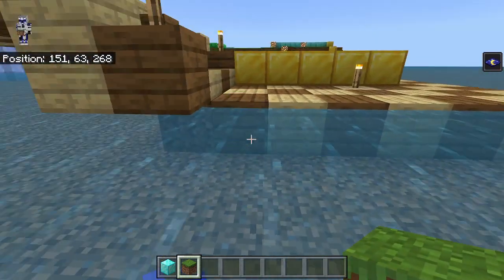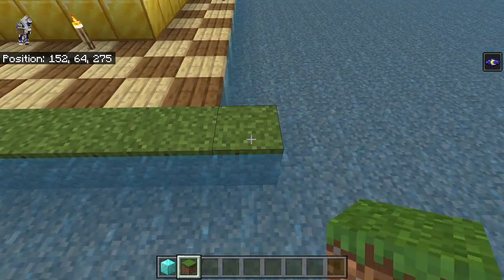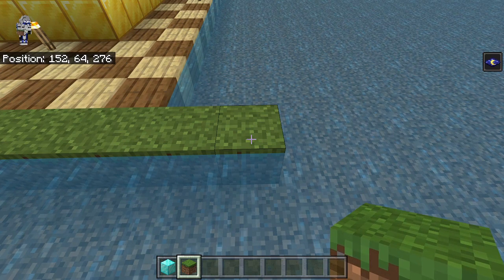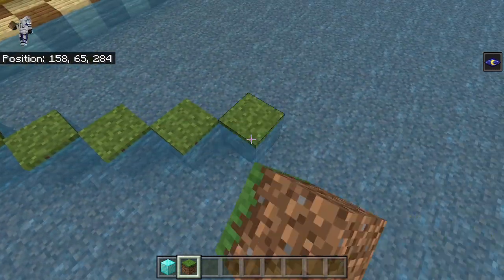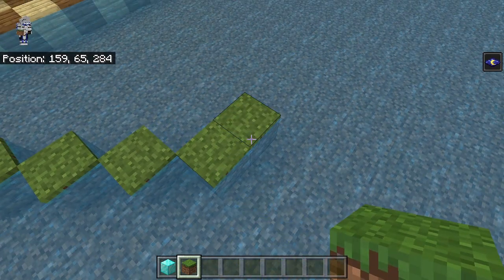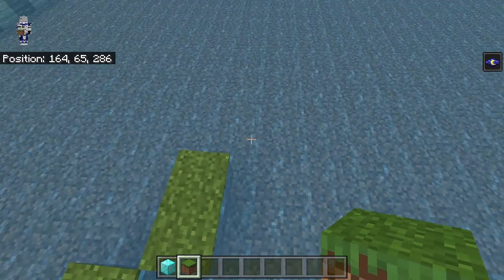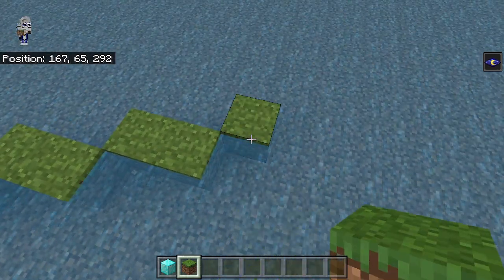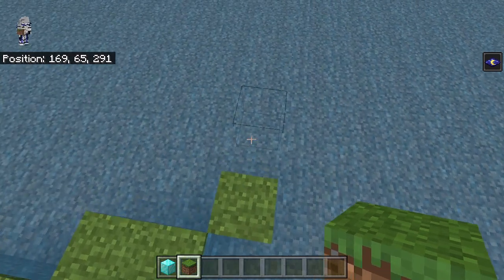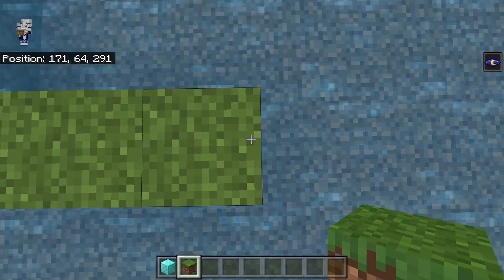So we're going to have one row going along here. It's going to go out two blocks, and then we're going to have 3, 4, 5, 6 diagonals. So 1, 2, 3, 4, 5, 6, and it's going to be two there, and then two diagonals, and then two blocks, and then one, and two, and two, and then one right here, and this is going to go over three. We'll just do the grass area for here first. So 171, 291, perfect.